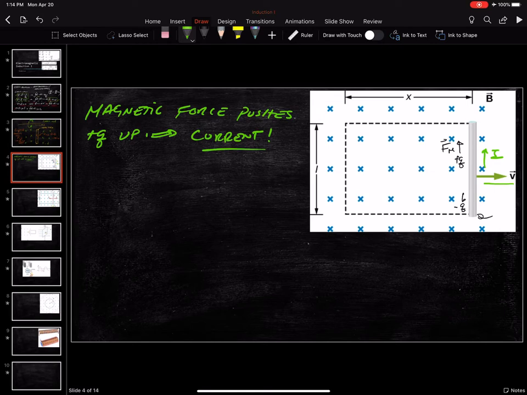And now I want to try to understand something about this current. As I move this thing, what's going to happen? Let me redraw it. As I move this, and again, this only lasts for as long as I am moving this thing. Once I stop moving it, everything's going to relax back down. Because as I move this thing, more and more positive charges go up here. That's as far as they can go. You put a whole bunch of positive charges up here, and the negative charges get stuck down here. And so what have you done? Well, you've created basically a dipole. You've created an electric field in here.